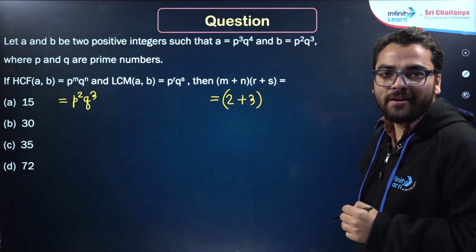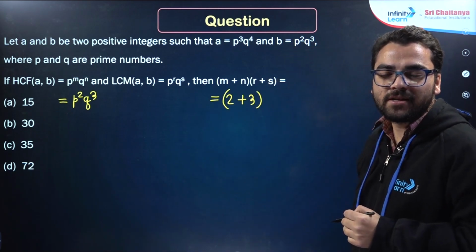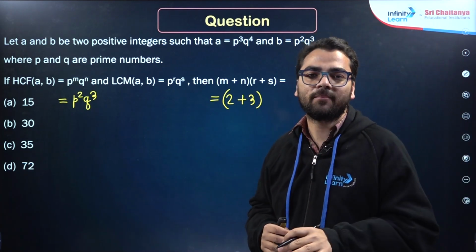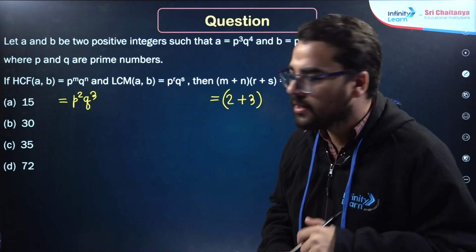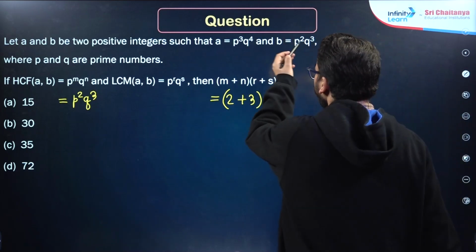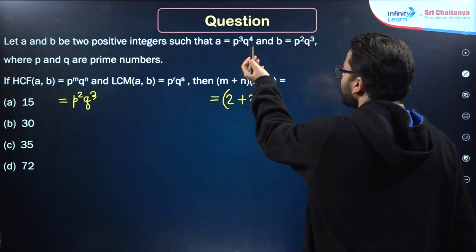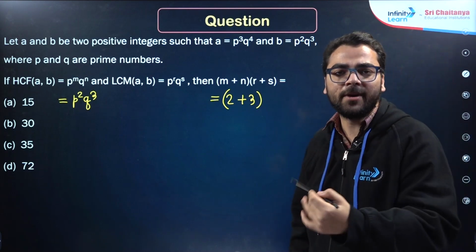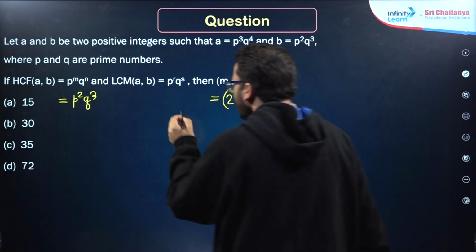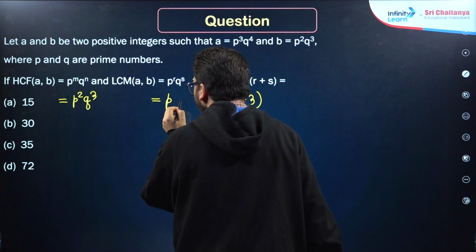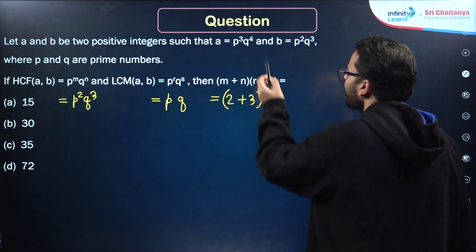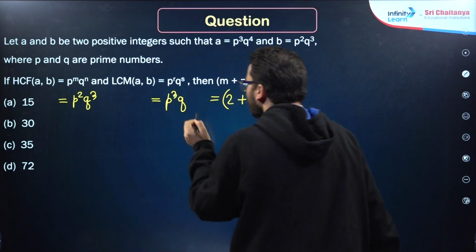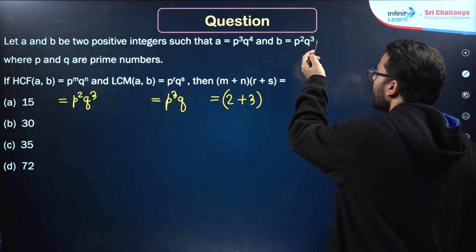In the same manner, we have to find the LCM as well. So in LCM, we have to take all the prime factors in both the numbers, whether common or not. So over here, you have to take p and q. They are the prime factors in the prime factorization of both the numbers a and b over here. So obviously, p and q will come. And then you have to take the higher power. You see p cube and p square. So 3 will come. Similarly, q raised to the power 4 and q cube.